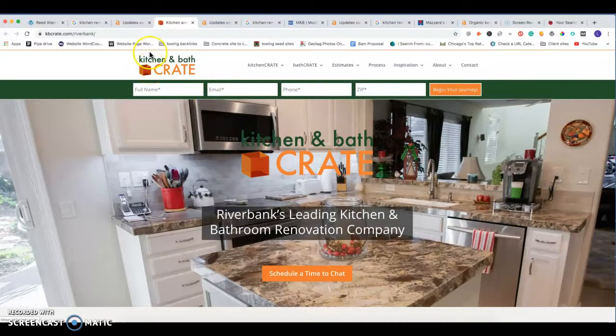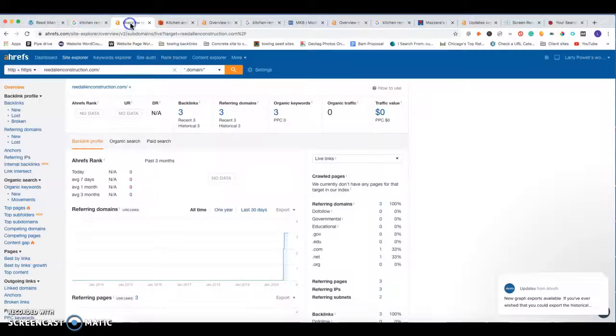Looking at the back end of their site compared to yours, that's where we're looking at the backlinks. We can see on your website, what we're looking at here is the backlinks. The easiest way to describe this is it's kind of like a high school popularity contest. You have the most popular kid in school, we'll call him website A, and you have the least popular kid in school, we'll call him website B. And one day the most popular kid says to the least popular kid, okay, you're popular now. I'm going to pull you under my wing, I'm going to make you popular, right? And what he does is he links himself to that least popular kid. And what happens is that least popular kid becomes popular in Google's eyes and moves up in the search results.